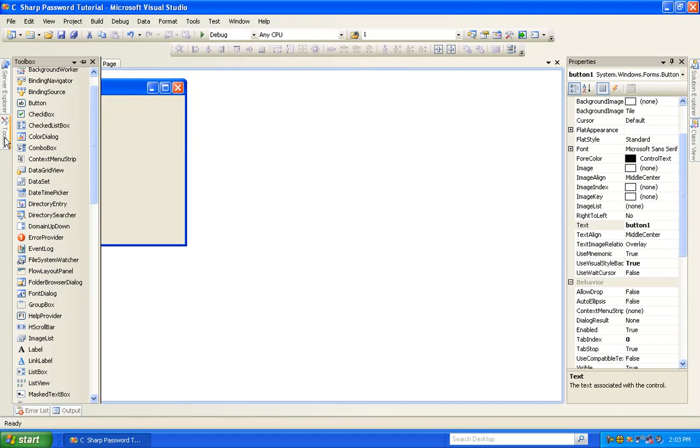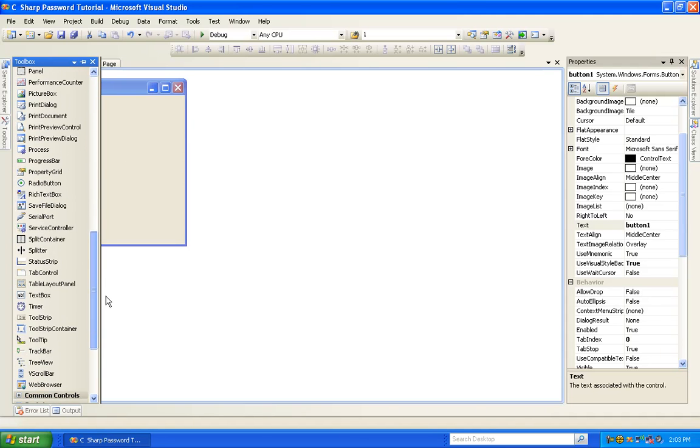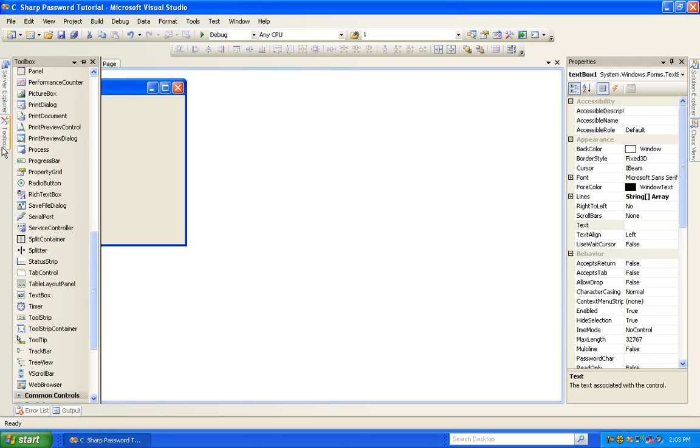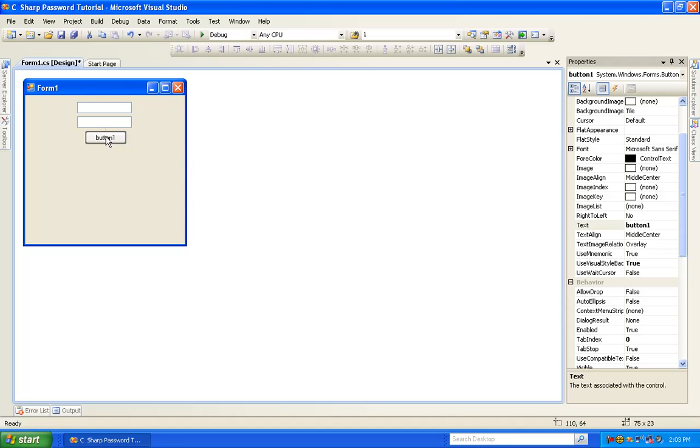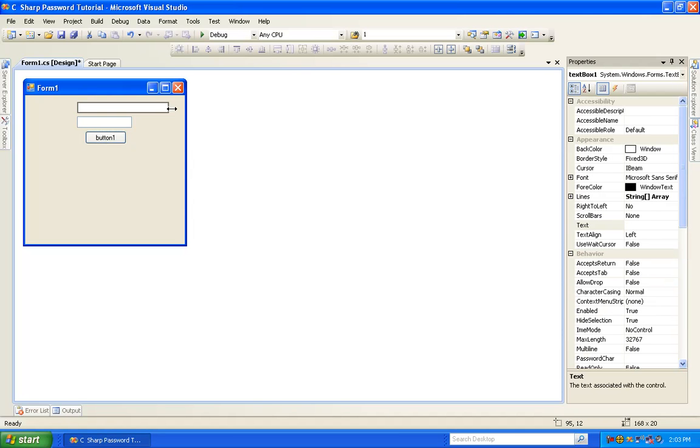Then we're going to open up the Toolbox again, scroll down, hit the text box, and double click it, and make a second text box. Now, make sure you differentiate between text box 1 and text box 2. You're going to bring these up here, or this is the way I like to do it, so you can do it however you want, of course. Just set it up how you want, and once that is done, we'll get into some coding.